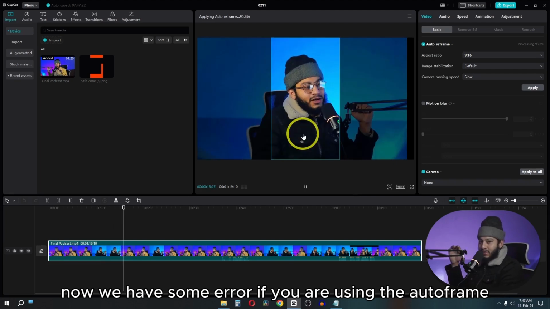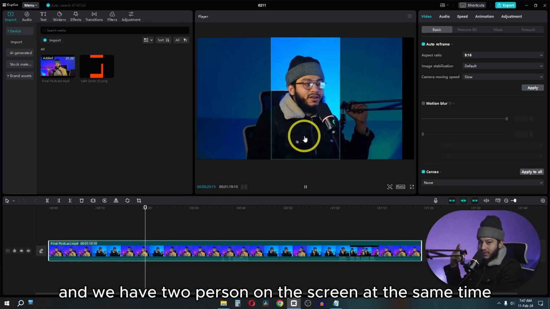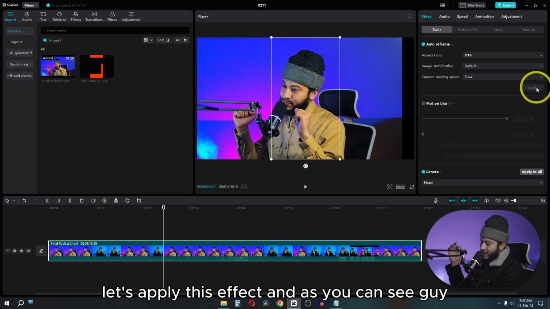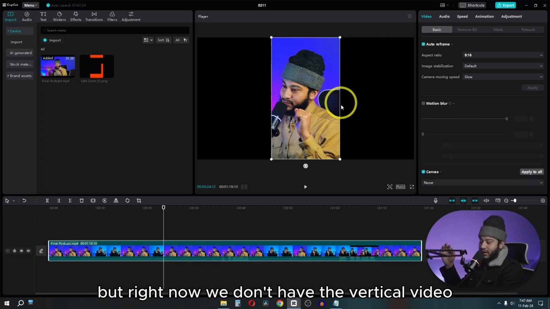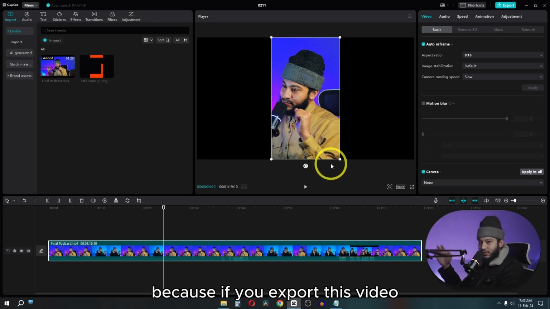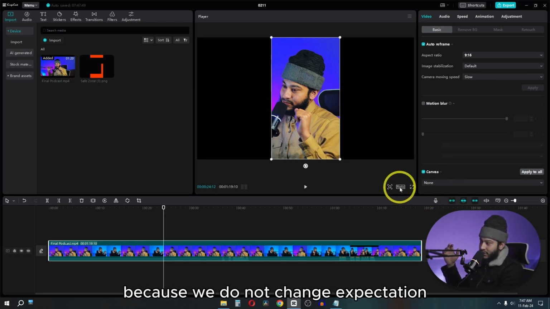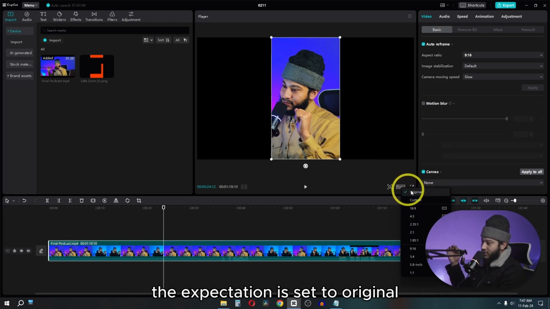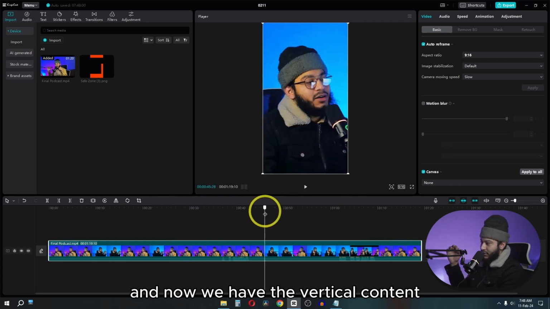Now we have some error if you are using the auto frame and we have two persons on the screen at the same time. So I will explain this. First of all, let's apply this effect, and as you can see guys, it crops my video and converts it into a vertical video. But right now we don't have the vertical video, because if you export this video, the software will export this video as a long form content because we did not change the aspect ratio. So as you can see guys, the aspect ratio is set to original. We have to change this to this one, and now we have the vertical content.